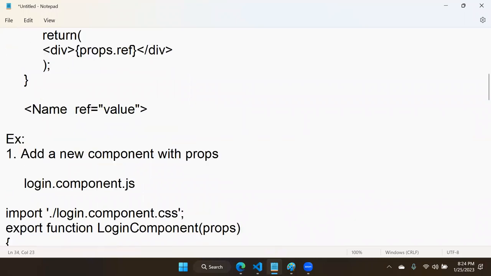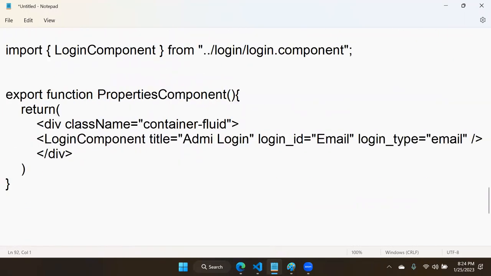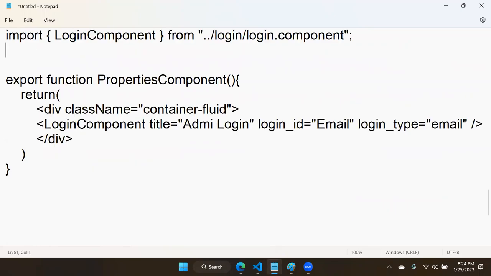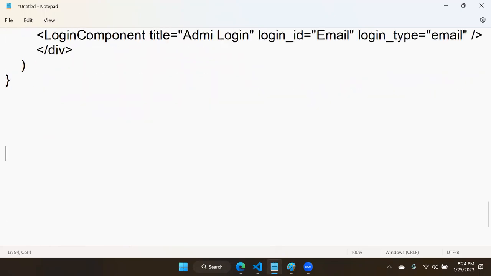Let's create another one. For example, I want to design a grid. Grids are very popular in every data presentation. Grids are very common. Actually, people borrow grids from other third parties. For example, if you want to present some data in tabular form, then we have to use a grid.